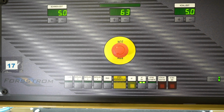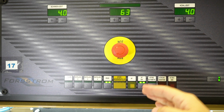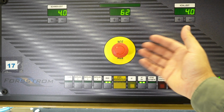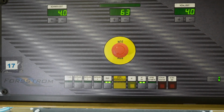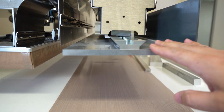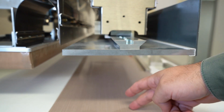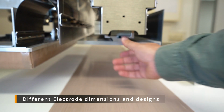Just beneath this middle reading, we have an emergency stop button. With high frequency welding you have to be very conscious, because the shocks are very dangerous, and it can be life-threatening. So this is the electrode. It is movable. The electric field is delivered through this electrode to our welding material.